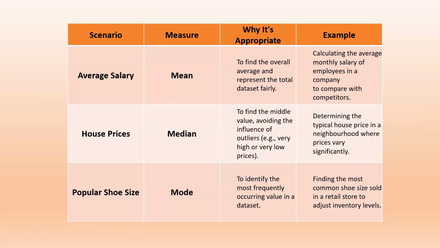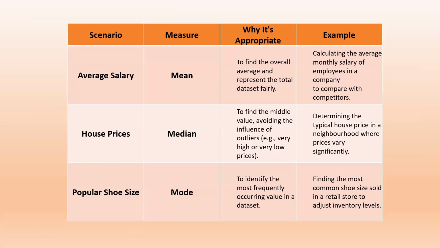But think about this scenario. You want to buy a house. Now, you want to know the minimum amount that you should have. As the name suggests, the median gives the middle value. Let's say the median of all the house prices near your neighborhood is 2 lakhs. Maybe you can put dollars or euros, but 2 lakhs. If your median value is 2 lakhs, it's a very simple understanding that 50% of the data is less than 2 lakhs and 50% is more than 2 lakhs. So if you have some amount near 2 lakhs, you can already cover almost 50%, and you can try to cover some more things in the second half.